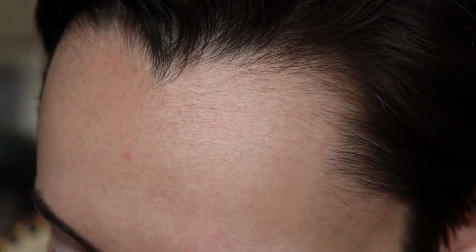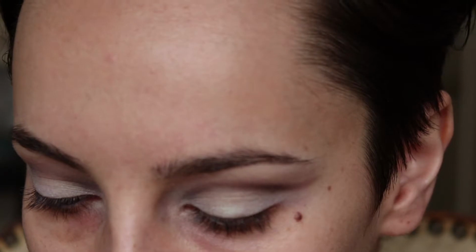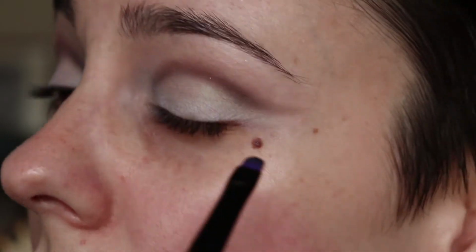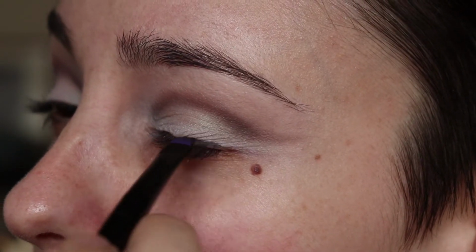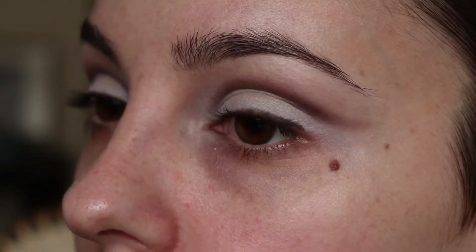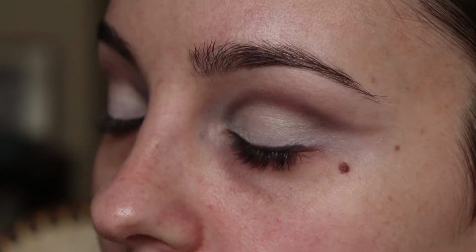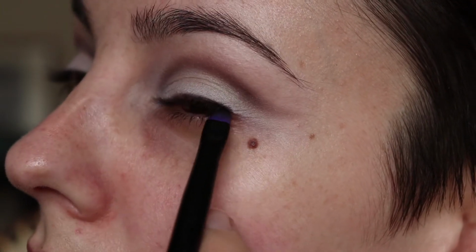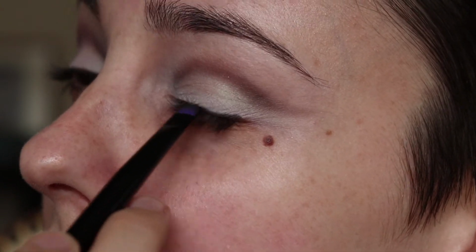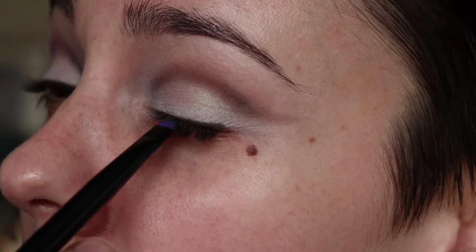Next, I'm grabbing a black eyeshadow on a tiny, tiny little brush. I'm mostly using the flat side of the brush, or the sharp pointy side of the brush, and we're gonna treat this like eyeliner. Just dip it into the black eyeshadow, apply it very close to your lash line. Just get up in those eyelashes. You can even come at a lower angle here and kind of wiggle it. If you have a hard time getting close to your eyelashes, that's a good way to go about it.